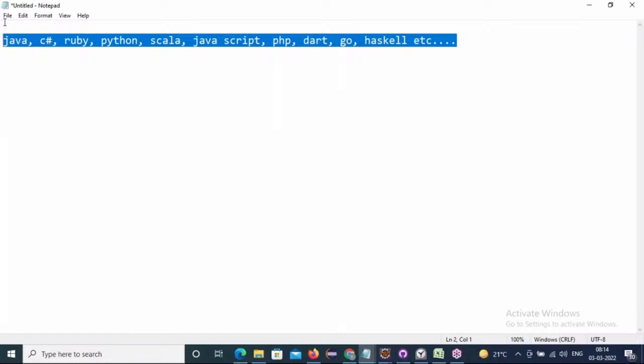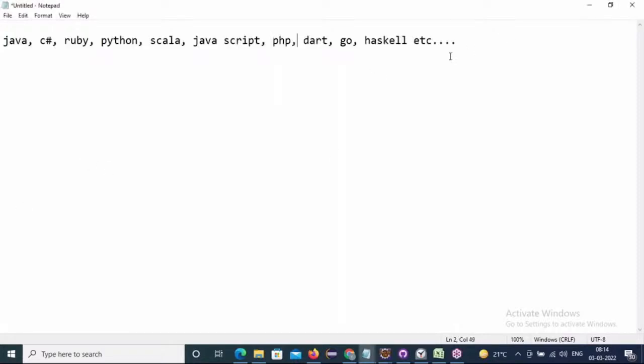In every language binding, we require only core OOPs concepts to build your Selenium automation scripts. As this course is designed for Selenium with Java, we are going with Java with Selenium. So we go first with core Java.